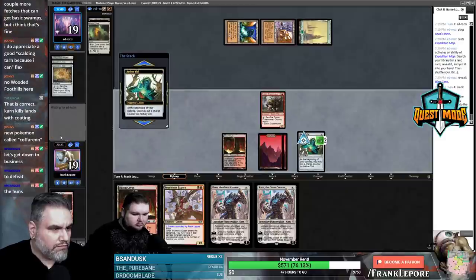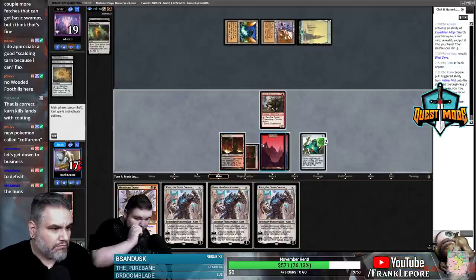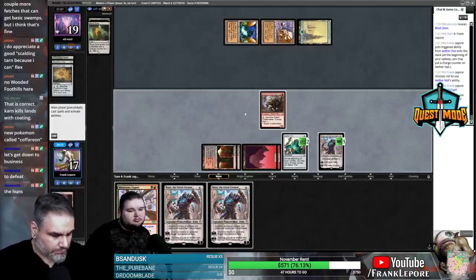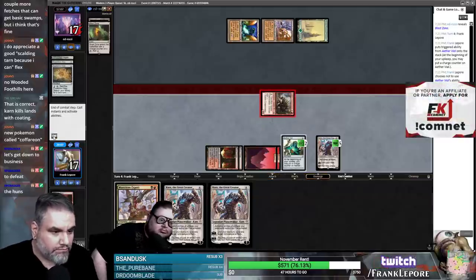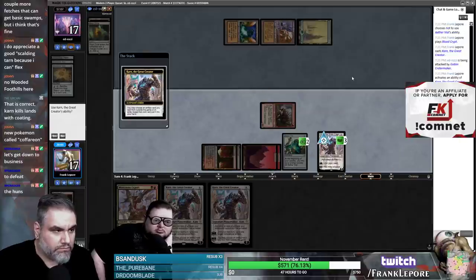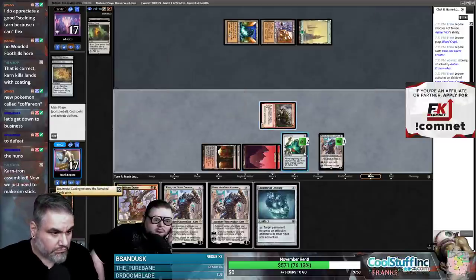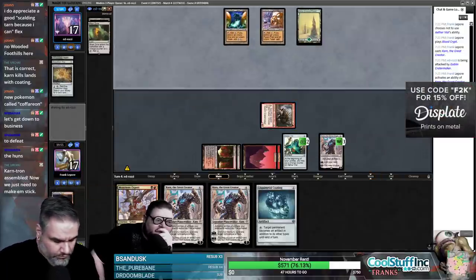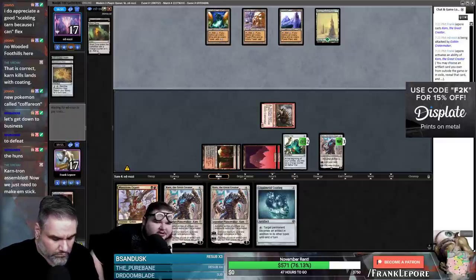I'm going to leave it on 2 for now, like you do. Wow, that's a lot of Karns. Yes, let's get a Liquimetal Coating because we can cast it. Eventually, they do get their one turn with infinite mana.